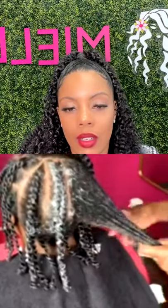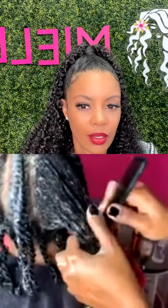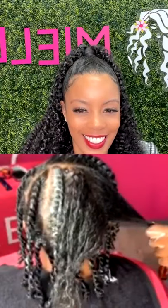Is it still clear for you guys? Kind of. Not really. No. Okay, we gonna wait, because I'm gonna need y'all to see how they do these flats. Okay, so how does it look on your end? Is it clear enough? It keeps going in and out. Yeah, I get clear shots, but now I'm back blurry. You at PetSmart, Charmaine? What you doing? Okay, I think it's clearing up. Focus. Instagram Live. Focus.